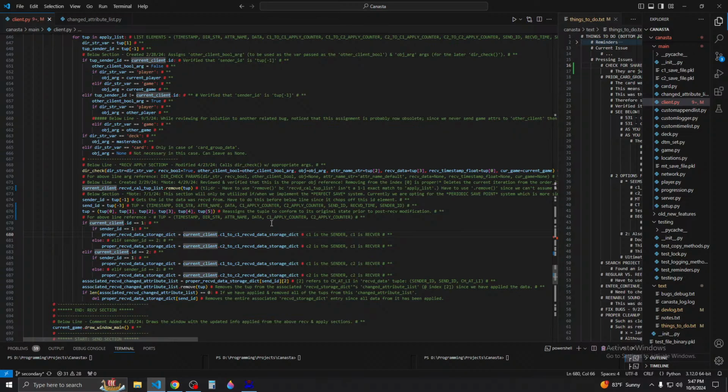And we're just looking for that piece of data based on that unique identifier, and that unique identifier would be, well, it would be the apply counter, right? Because the apply counter is always unique for every data point change relative to each client.